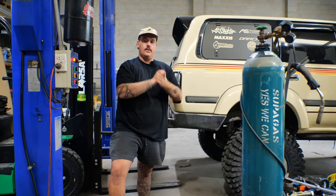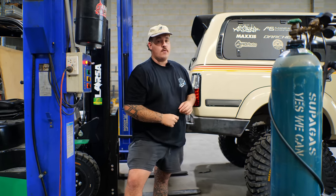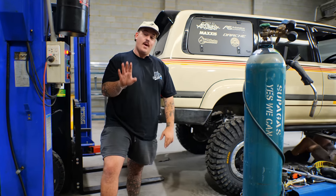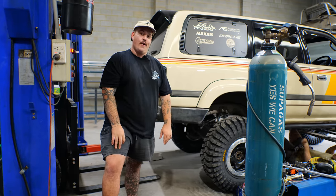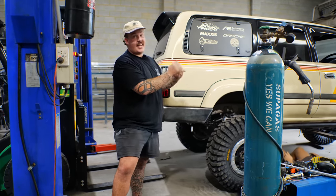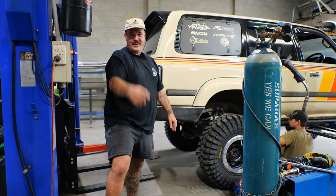It's absolutely phenomenal. We are going to address one elephant in the room quickly, and that is that this car is currently sitting at like 10 inches of lift height. We may or may not have got the spring rates wrong for the coilovers, so don't worry, we'll be dropping this down, but for now, you're going to have to deal with it. Let's get into it.